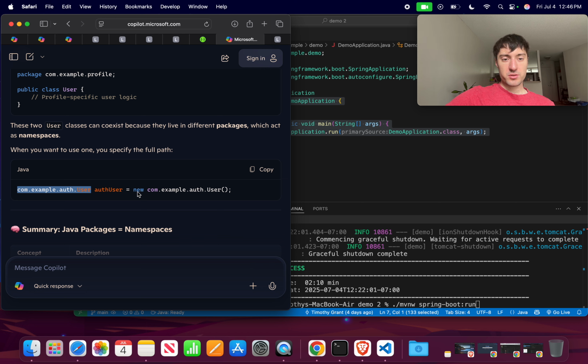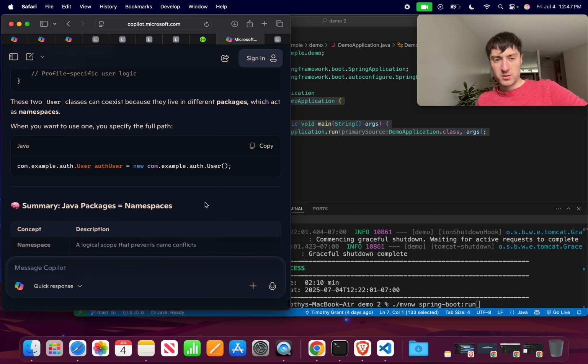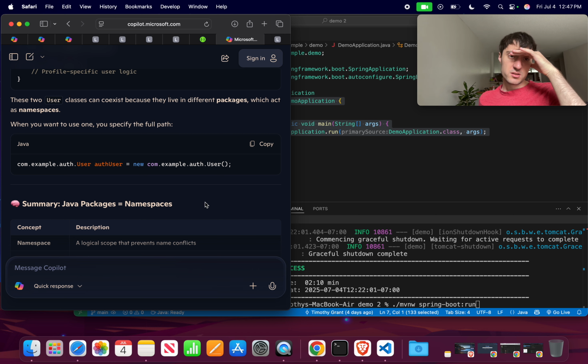Then I'm saying to dynamically create or allocate memory. And then com example, so it's the same thing, com example auth. And then I access the user constructor, okay? And that gives me back an object, then I store it here, okay? So that's how I can use these.